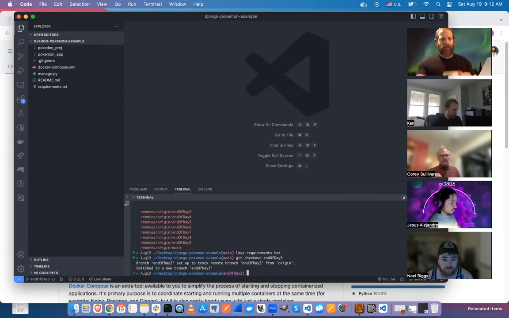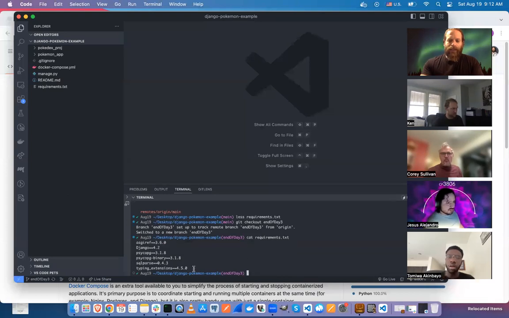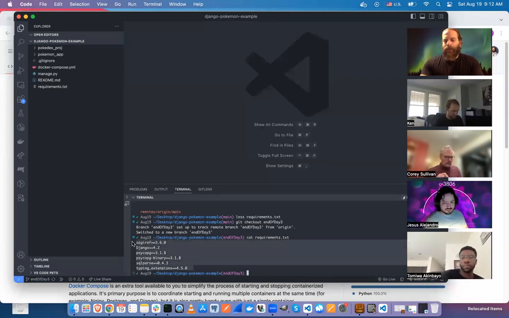Hey, real quick, Chad. Sorry, before you got to the git checkout end of day 3, what was that previous command? Less. It's just a way to stream the contents of a file. If I did, for example, cat requirements.txt, it's gonna print out everything to the terminal.